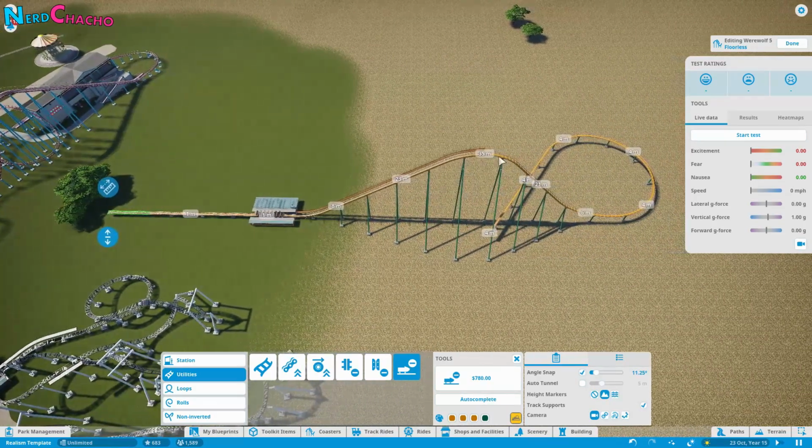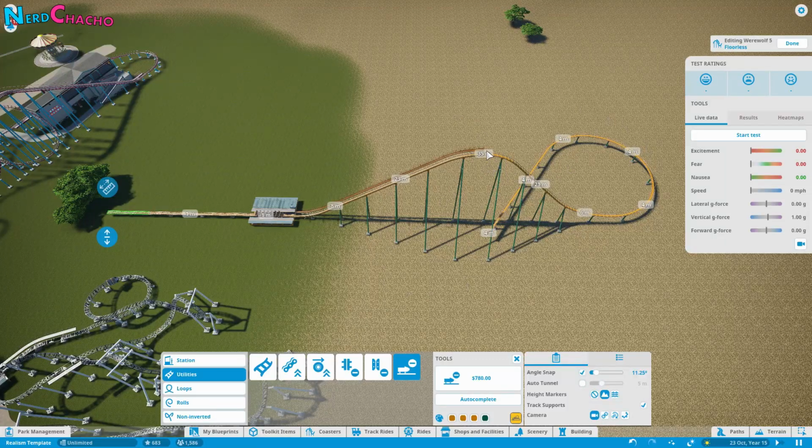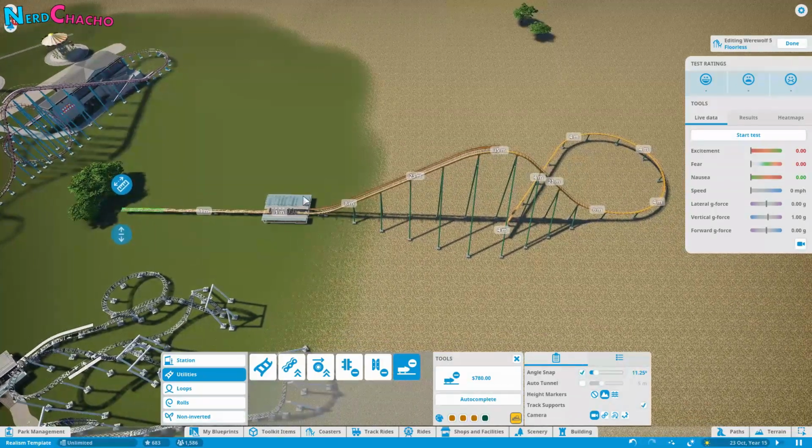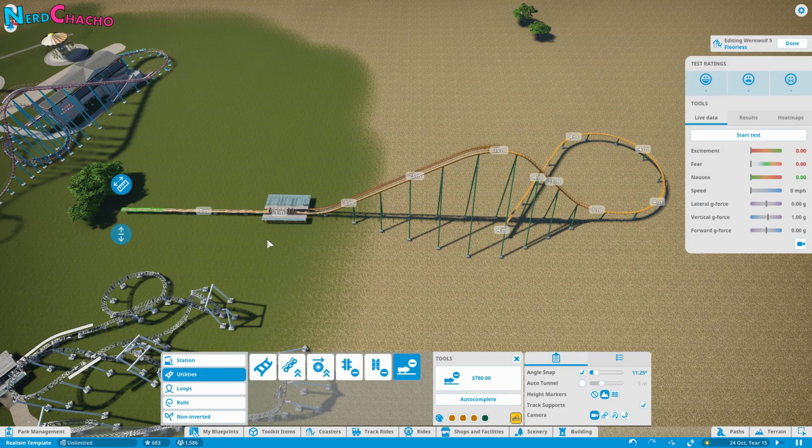Now that might be because you don't have any blocks in the middle. So you've just had the top of the lift hill, you've done a short course, and then you're ending it with a brake run. And so you want the train to wait in the station until the train that's behind you has arrived at the station, so it's then safe for it to leave. And you see this actually quite commonly in real life. So, for example, Nemesis at Alton Towers, Swarm at Thorpe Park, Raptor at Gardaland, they all have stacking. They will all wait for the train that's out on the track to come back to the station before allowing the train in front to depart.